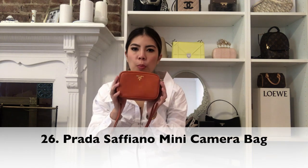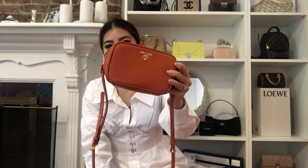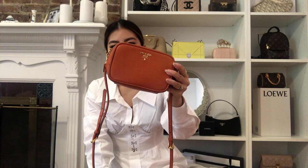The last bag is this Prada Saffiano mini bag in an orange color — I believe it's called Papaya. I've had it for so, so long and it is such a good bag to have. Whenever I want a pop of color, I always reach for this. It's really great for running errands. It doesn't fit an iPhone anymore — it fit an iPhone back when we were using iPhone 4s, but now with an iPhone 11 or whatever it doesn't fit a phone. But it still fits a wallet and it's really much more of a lightweight, errand-running type of purse.